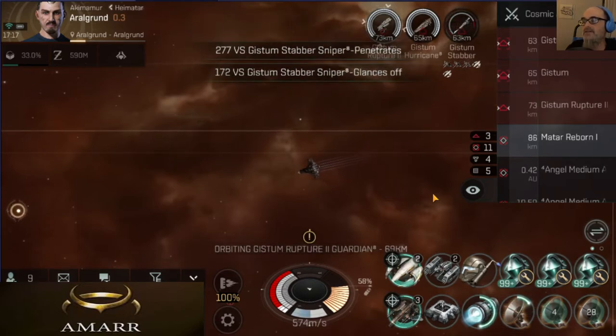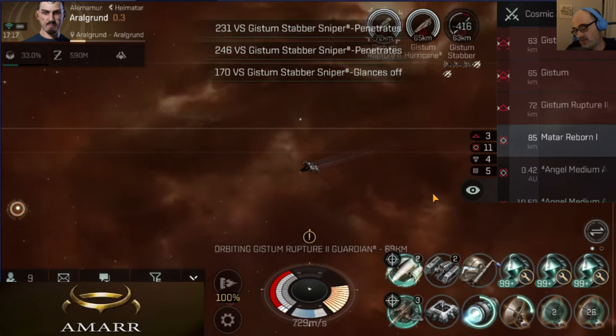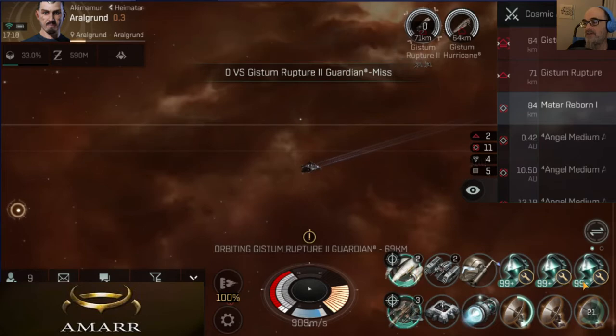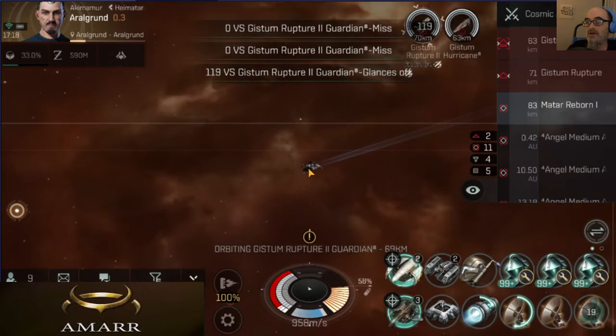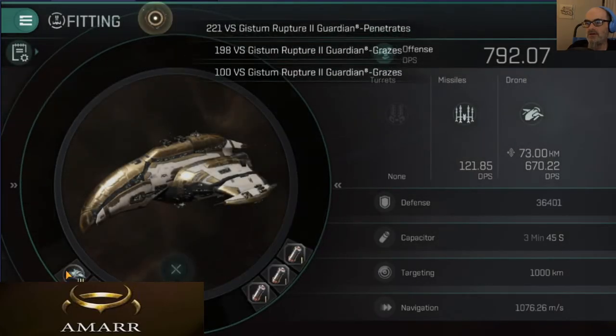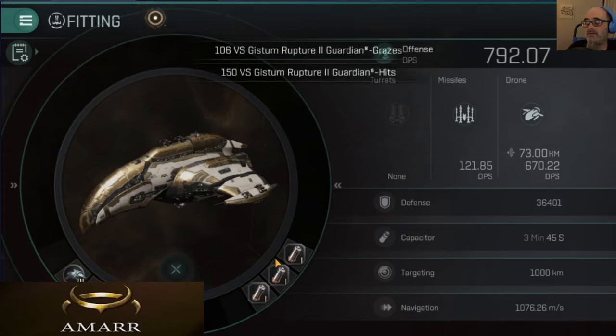To be fair, now I know I'm going to be making so much off of the T10 story missions, I'm actually thinking of giving away this exact fit. Obviously I can't give away this Prophecy, because I think you can't give away ships with rigs on, or the rigs get destroyed or something. I'm not sure about that. If somebody wants to clear that up for me, feel free.